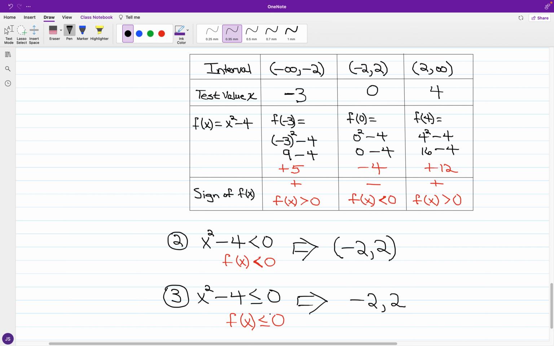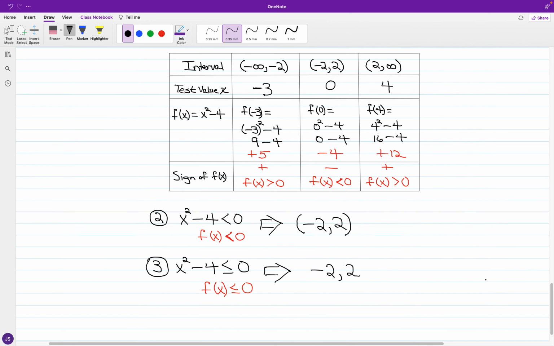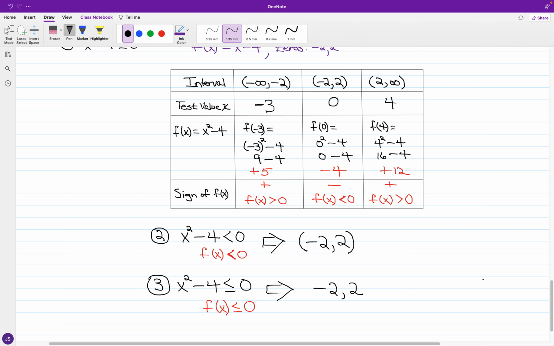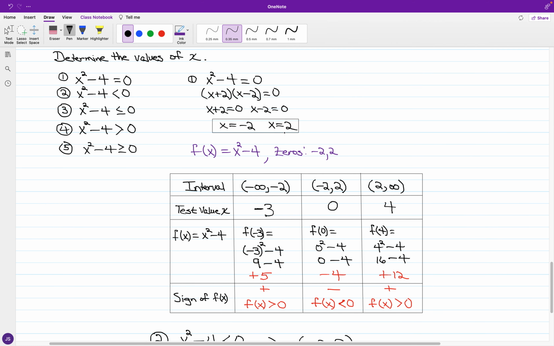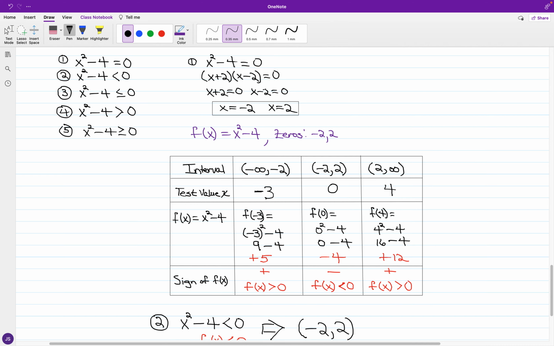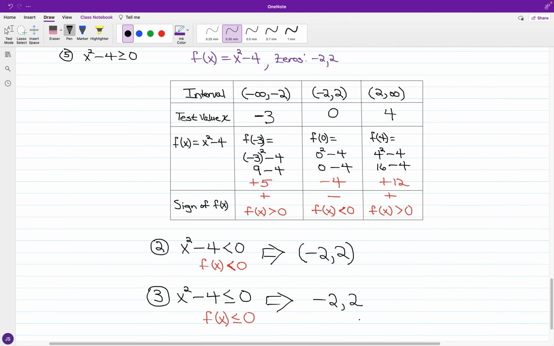Now with the equal sign, that means we can potentially use grouping symbols other than just parentheses. When we had just less than 0, you had automatically parentheses around negative and positive 2. But with the equal sign, again, we had negative and positive 2 to create the x squared minus 4 is equal to 0 portion. And since negative and positive 2 create the equal portion and the inequality includes the equal sign, that means these values will be included in the solution.